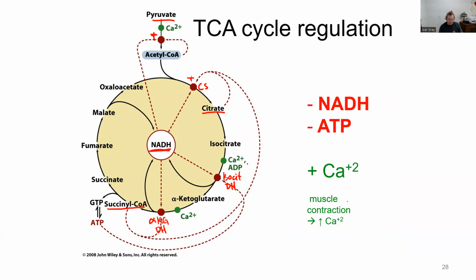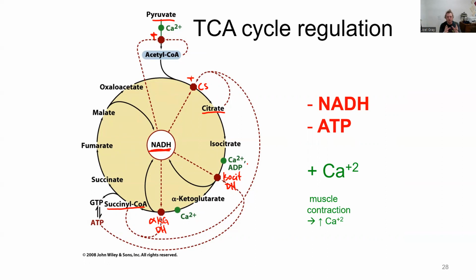So our targets for negative regulation or depression of activity of the citric acid cycle, we're targeting those irreversible steps. In terms of activation of this pathway, we're targeting 2/3 of those key regulatory steps. So this regulation is, if a product is present, it's going to inhibit the reaction from taking place. It's going to inhibit that pathway from moving forward. So that's what I want you to take away from this.